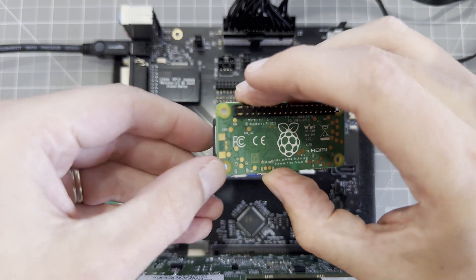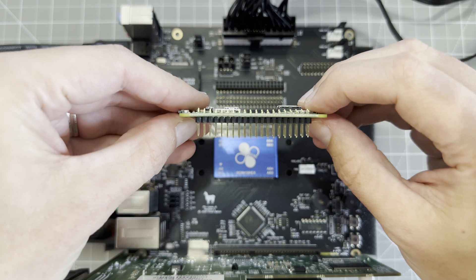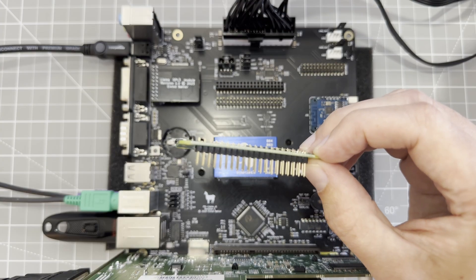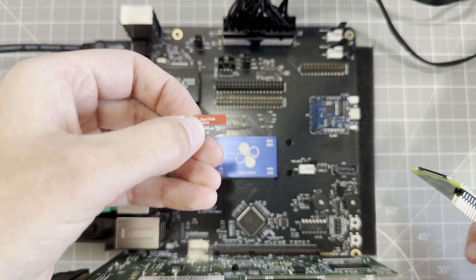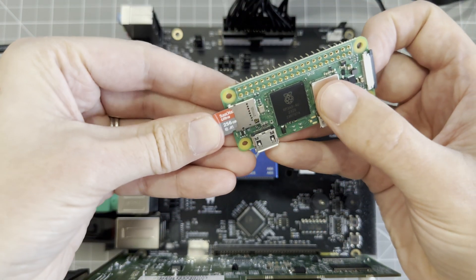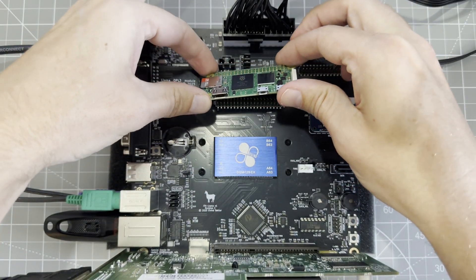To get started, I needed to add a 40-pin connector to the bottom of the Raspberry Pi. Since I'm terrible with a soldering iron, I used hammer pins. Second, I installed the MT32-Pi software onto this microSD card, which goes into the Pi just here. Third, we install it to the ITX Llama, just like this.